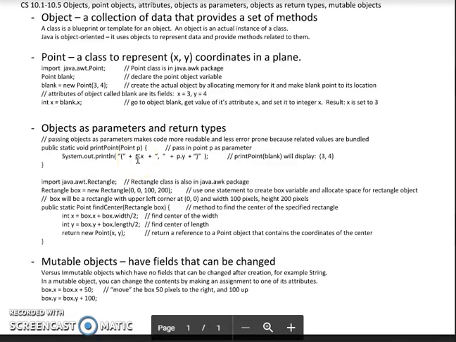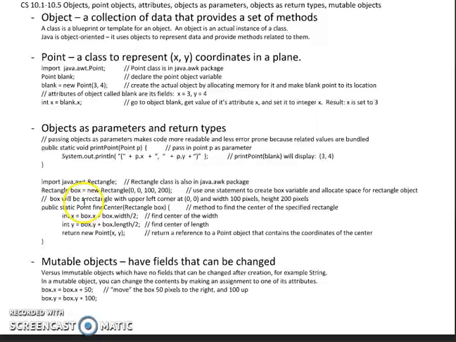Another built-in object that we're going to be looking at in Java, and again, this is in the AWT, the Abstract Window Toolkit for abstracting what you're eventually going to put on a screen, is called the rectangle. So I create a rectangle. Remember, I could do it in 2 statements, like I did up here, or I can do it in 1 statement. 1 statement's usually easier, I think.